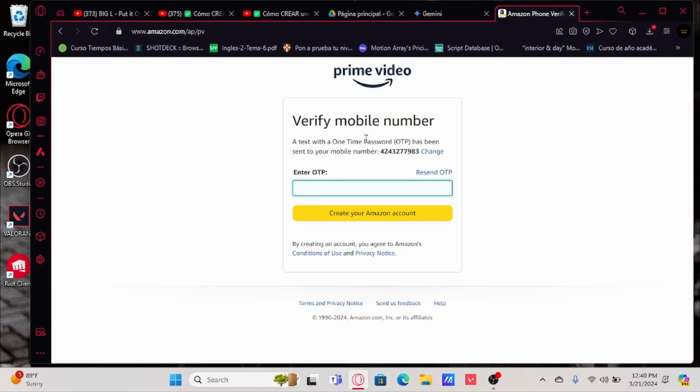this proof. So in this part, you need to put the code they send to the phone number you registered. This is a test account, so I can register the code. So after that, you need to choose the plan you can pay and put the information of your credit card of your application of pay.